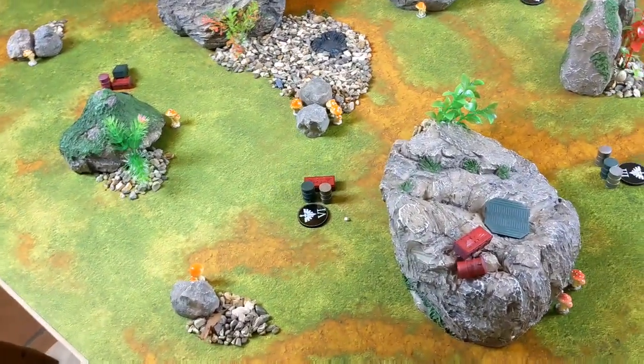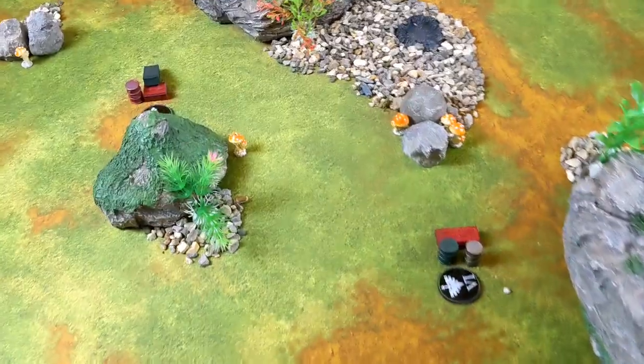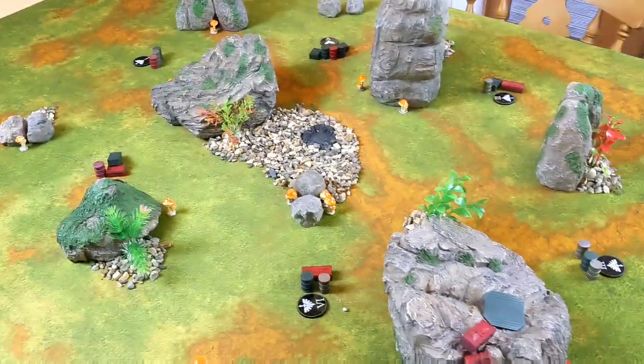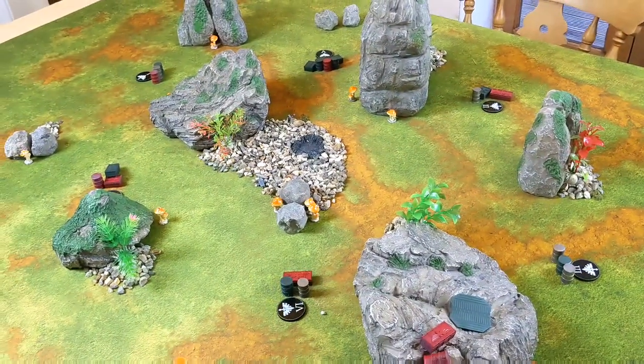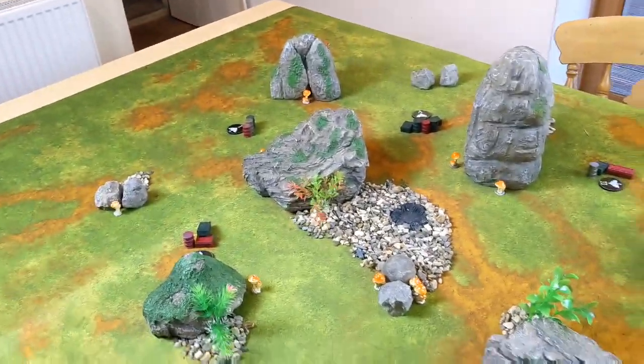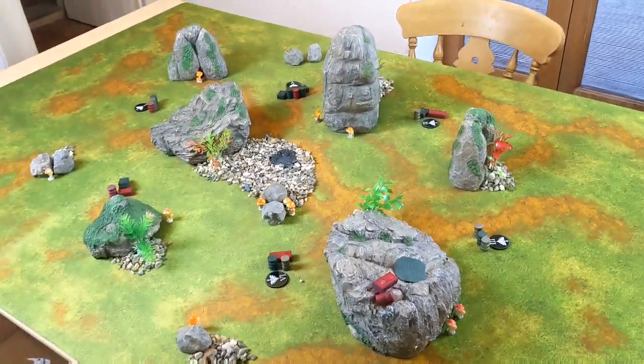Mission specific rules: recover relics. You only gain a CP in your command phase if you hold one of the objectives in no man's land, which is these two and these two. So basically neither of us will get it in the first turn. You have to hold one of those to gain your CP at the beginning, and you gain an additional one if you're holding the one in your opponent's zone. So yeah, there we go. That's our battlefield. Looks like that.